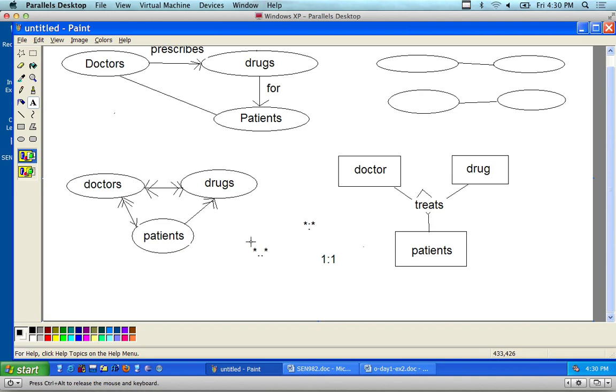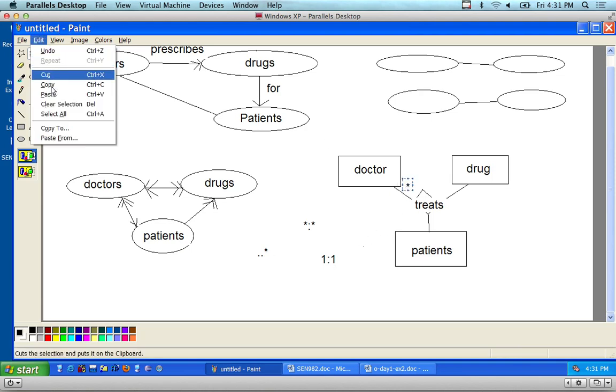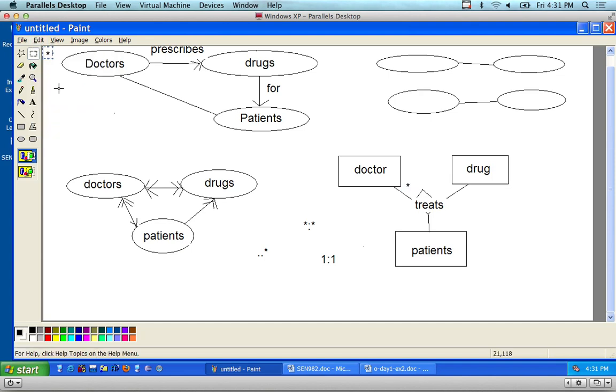So these are different ways of showing the multiplicity and the participation, by the way. And we'll review this tomorrow when we start drawing the entity relationship diagrams. But here's what I do, which is not quite the best way of doing it, but it is a valid syntax: I'll put the symbol in here. Let me create it first. Actually, I'll just cut one of these asterisks here. Copy, edit, paste.